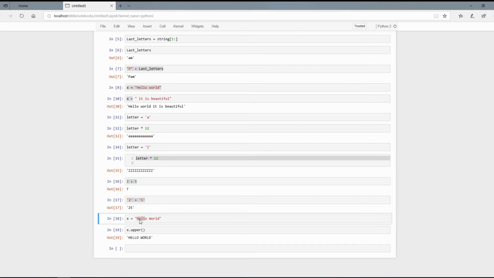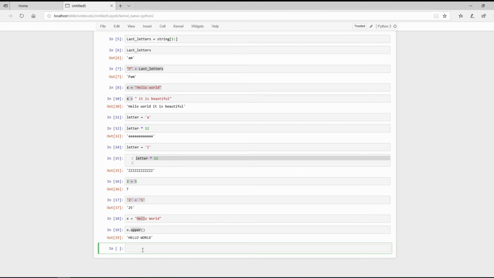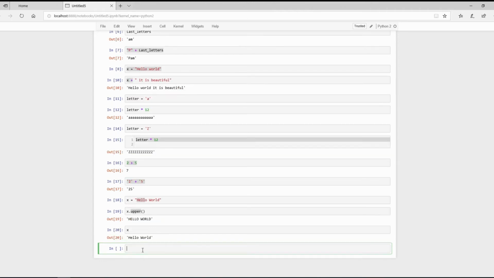You should note that upper is not an in-place function. What that means is if I print just x, you would see that it does not change the original value of x, which was H in capital and the rest in small. It just echoed out the string entirely in capitals when we applied the upper function, just that once.